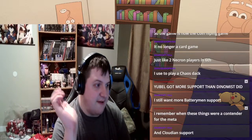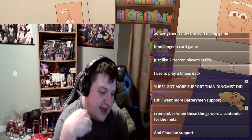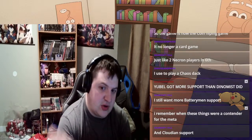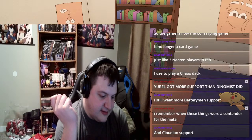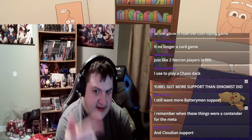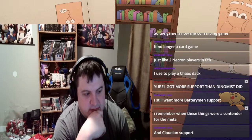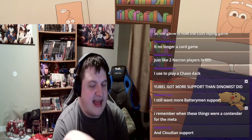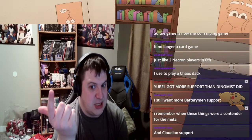Loved their whole effect style of pendulum scales. I protect my Dynamists. I love that they were like a constant loop. Their search card was a permanent spell card. And every time a Dynamis Pendulum monster got destroyed and sent face up to the extra deck, you could add it back to hand. The major problems with Dynamists, though, is that A, they're slow. B, their effects are very bland, generic, and target.